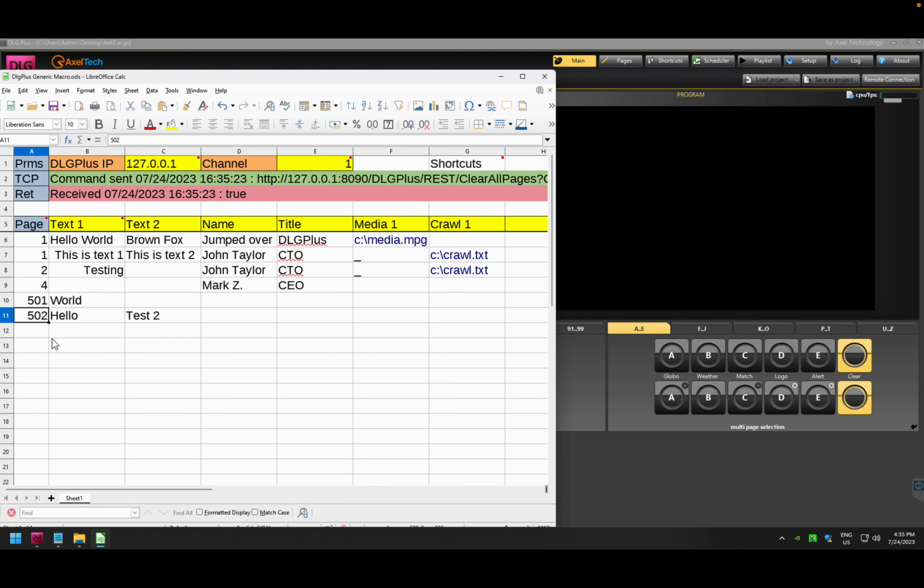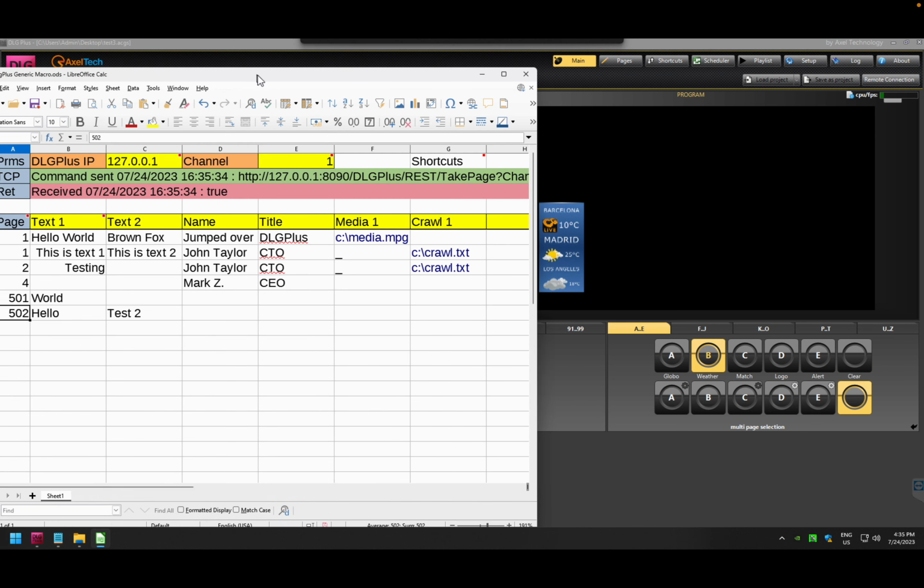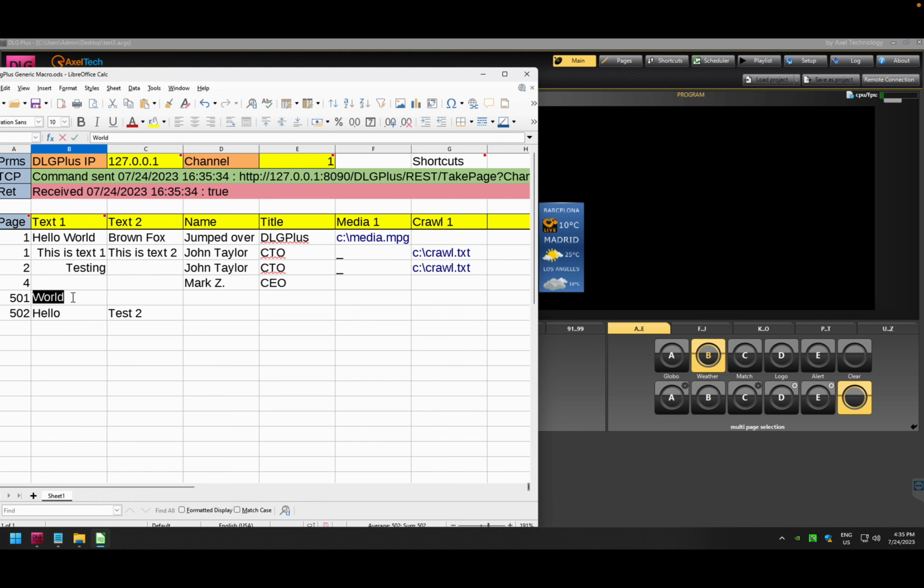But I'm using the page syntax here. And so if I put that on there, you see it, my B on there. And my 501, I can put Axel here, and I can press the Control 3 and get my A page on here.